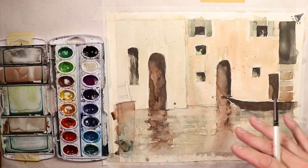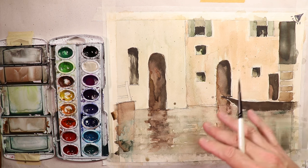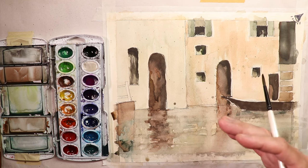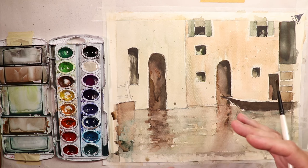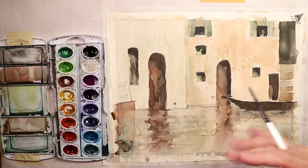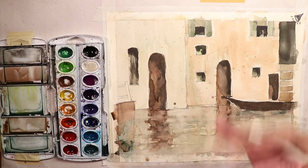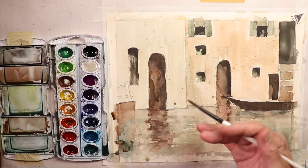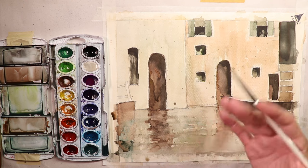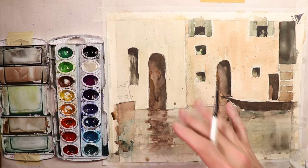Again, I have people that have been painting with me here on YouTube for only 4 or 5 years. They send in paintings and I'm opening them up and I can't tell if they're sending me my paintings or if it's their painting. I just feel like they've mastered a lot of the techniques and methods of watercolor very quickly, so that it's almost as if within 3, 4, 5 years they've done about 15 years' worth of work to get to that level. So trust me, you're going to get there.